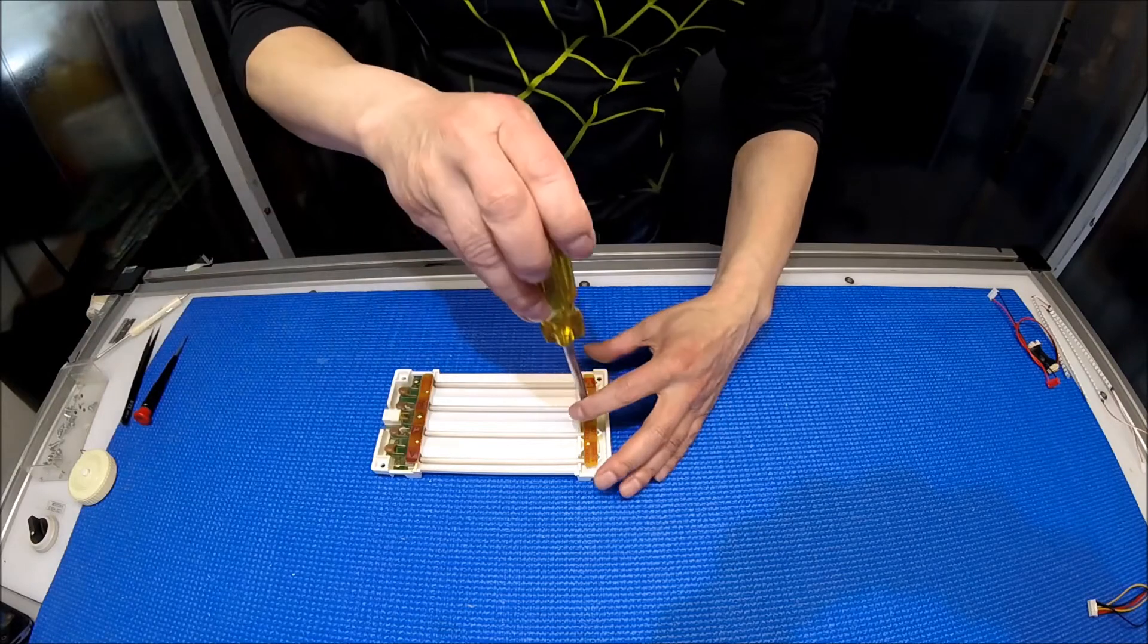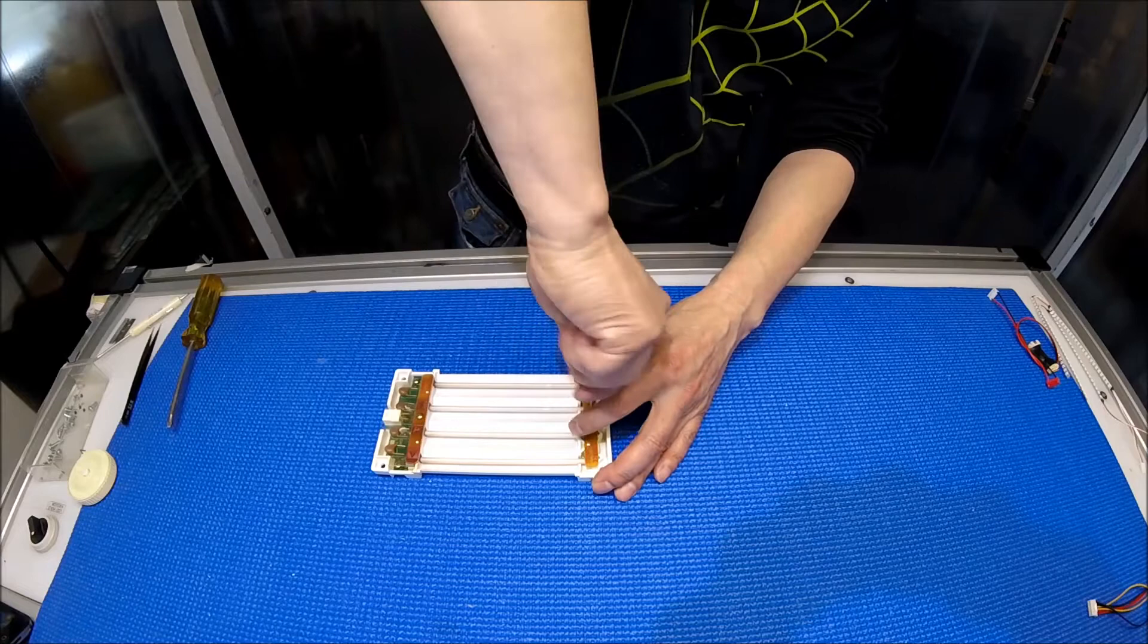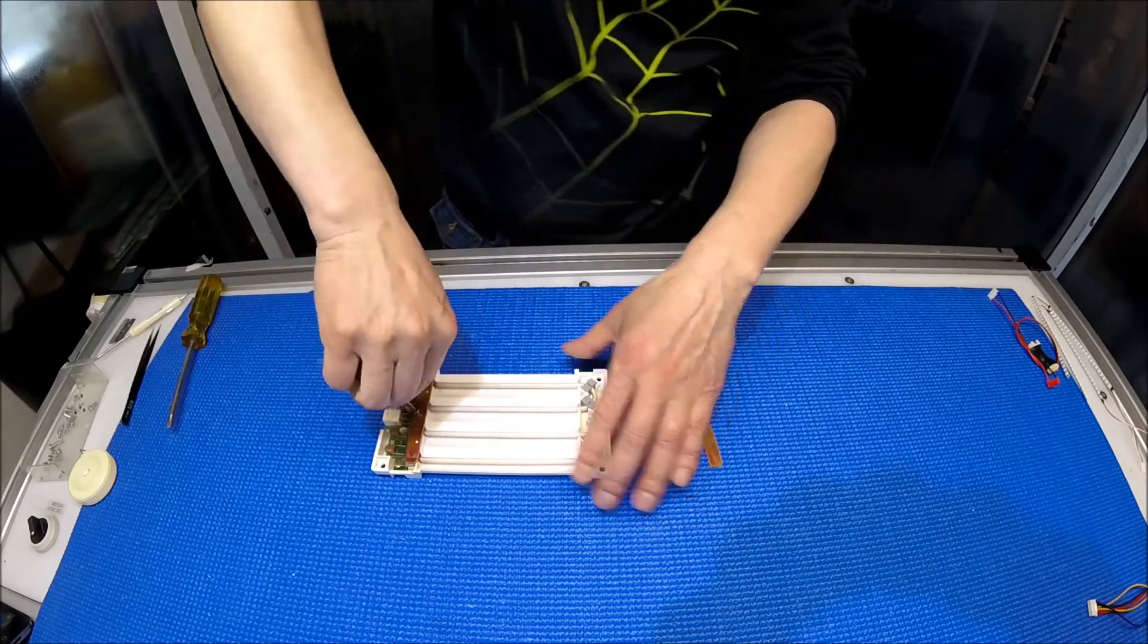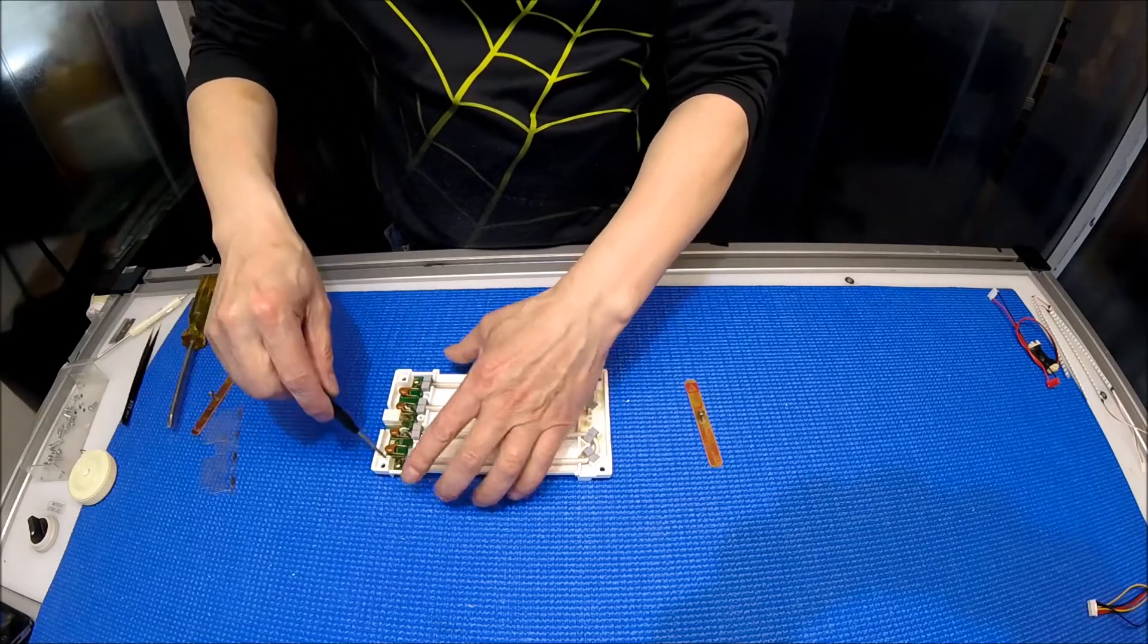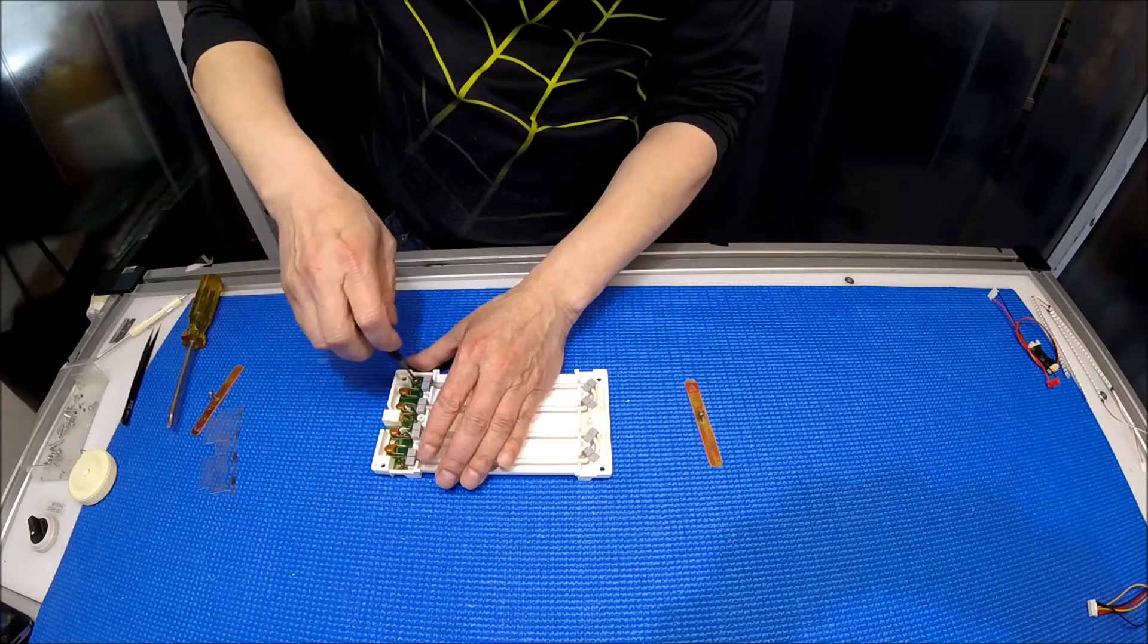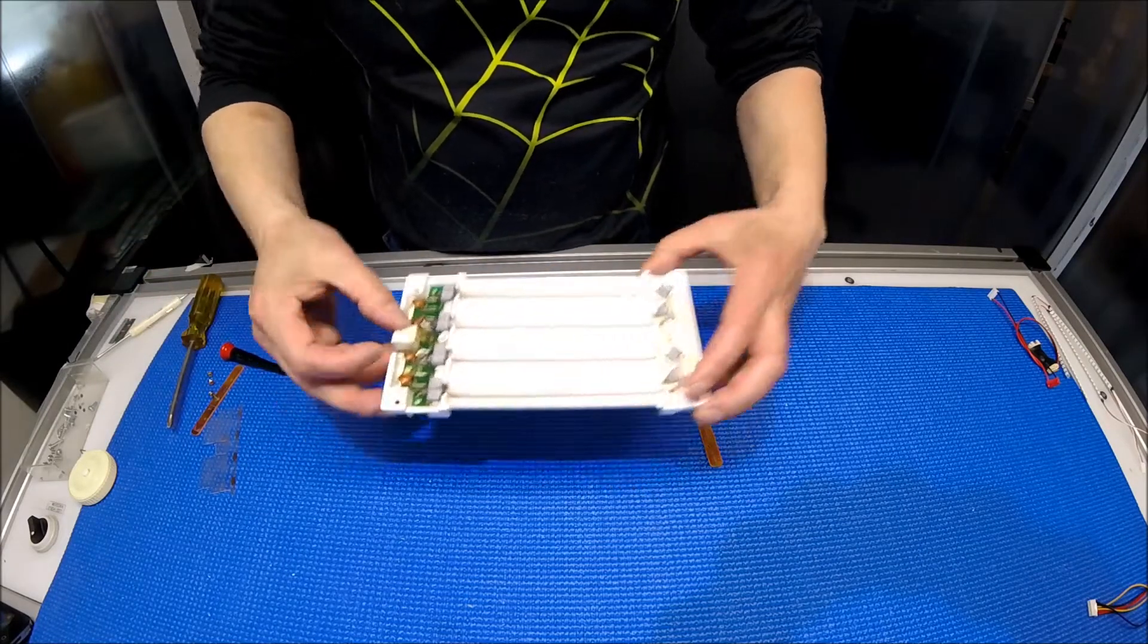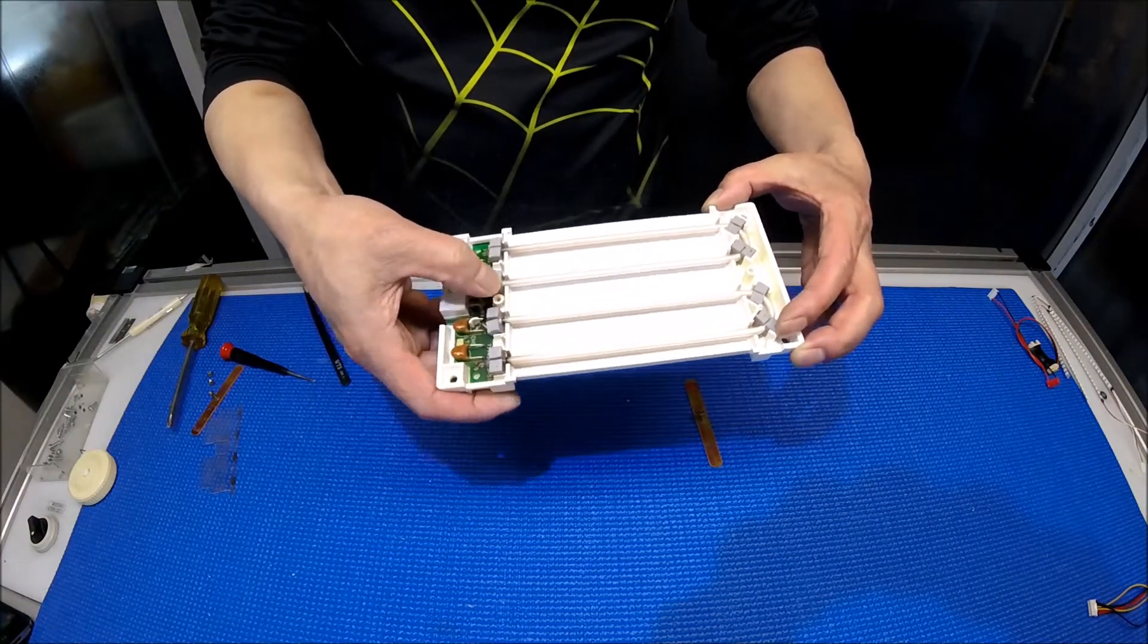We'll remove these two screws here. This is just a piece of PC board to hold the lamps. There's two more screws holding the boards. You see this, the lamps are almost bad, really bad. See that, it becomes extremely dim.